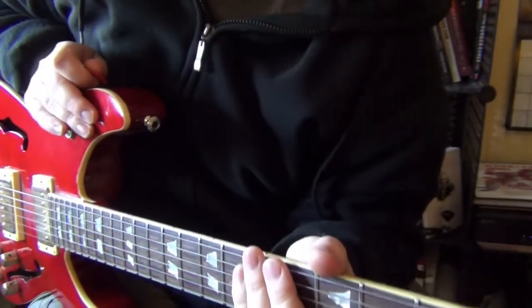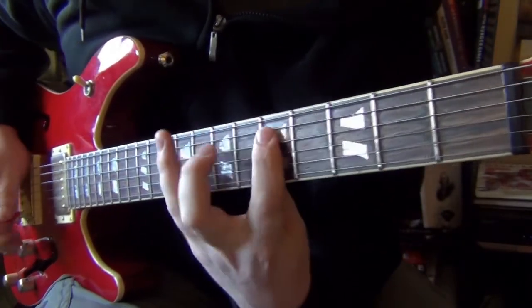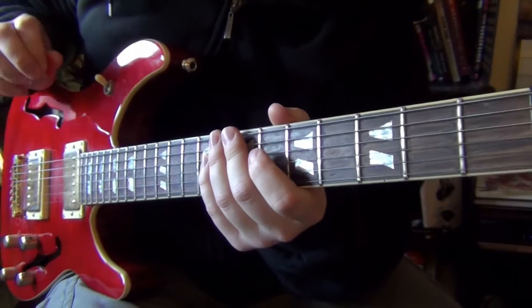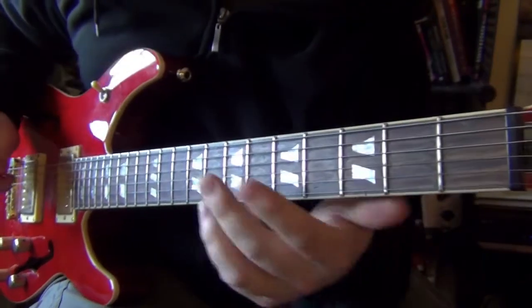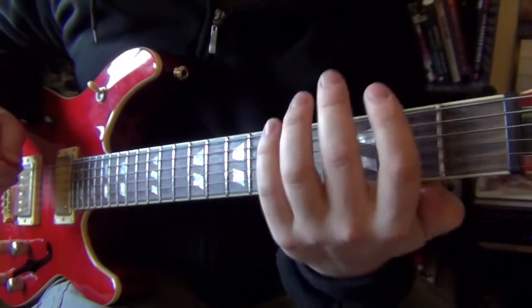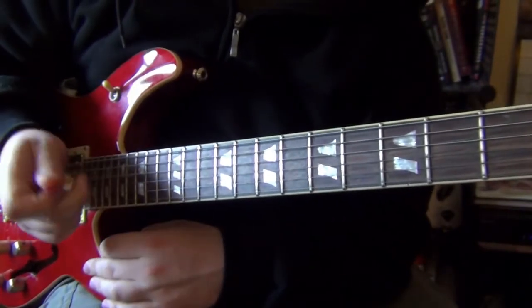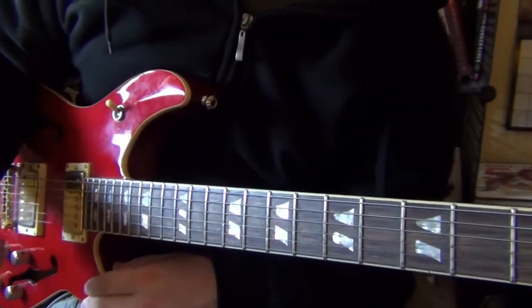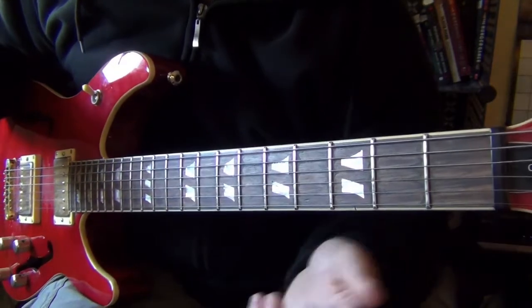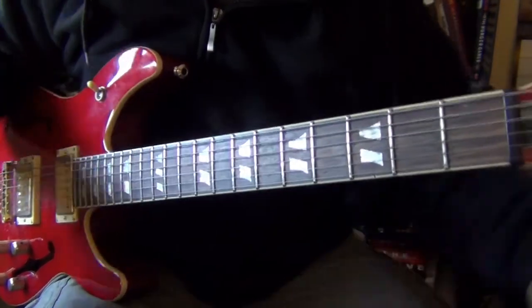And another trick in this exercise is that every time you do that slide up to the next pattern, you start on an opposite pick stroke from what you did on the last run. So not only are you doing this pattern-based jumping across the fretboard, but you have to deal with your right hand constantly switching between starting with a downstroke and starting with an upstroke. And then the other part about it is that you're still coordinating both your hands, and there's all these things going on.